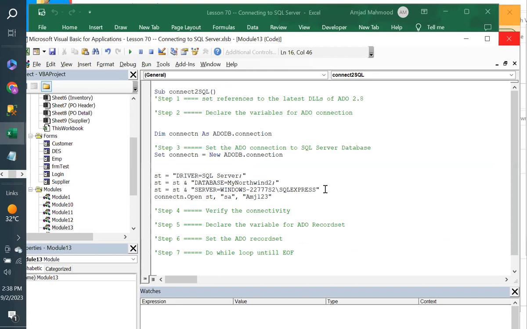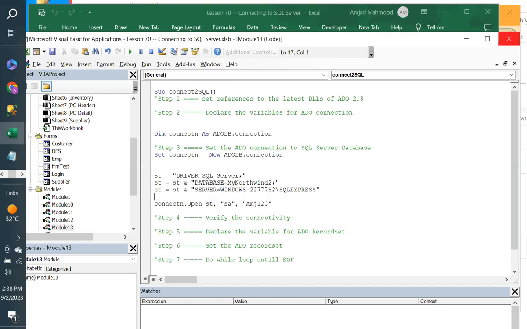In the connectivity window. The next is, since your setup is connected, now you need to enter this command, connection dot open. When you have set it, you type the full stop, and then you will see the series, and here you will find Open, right?